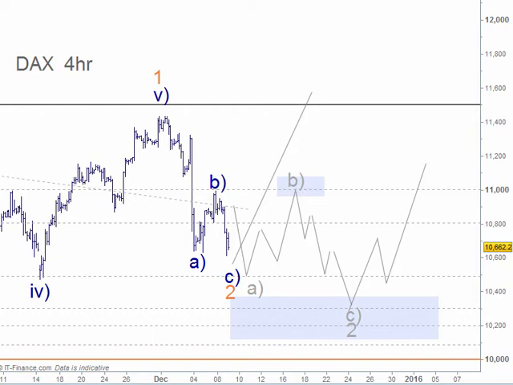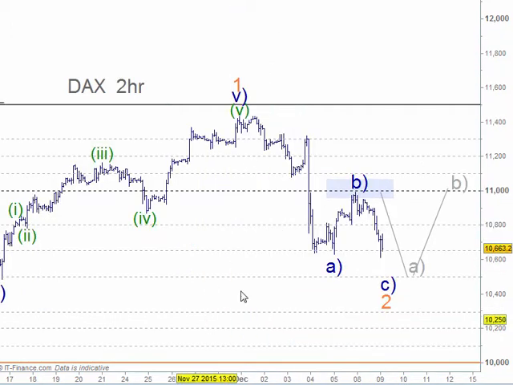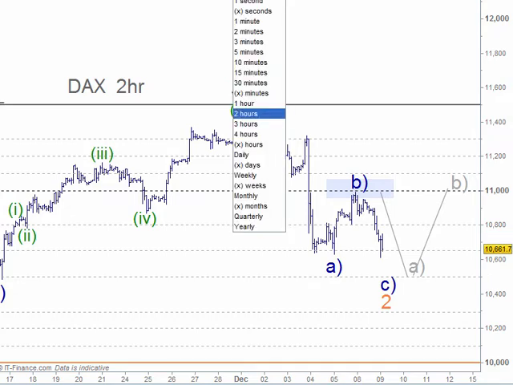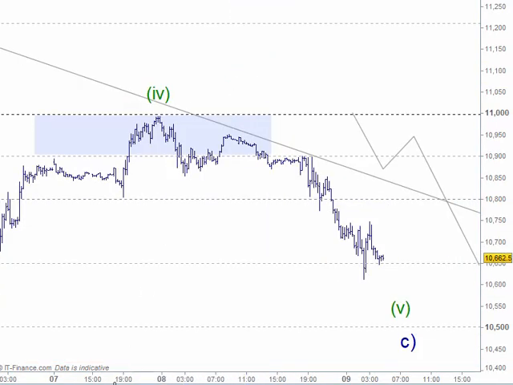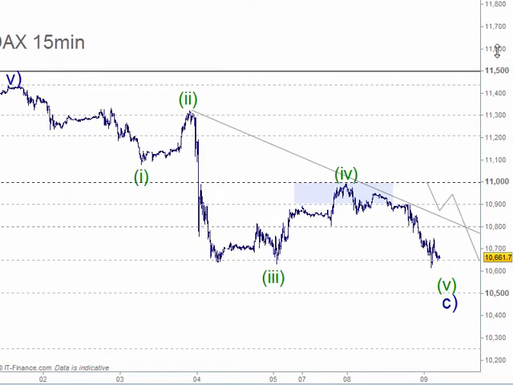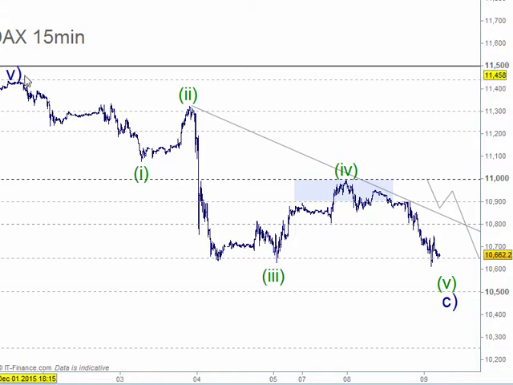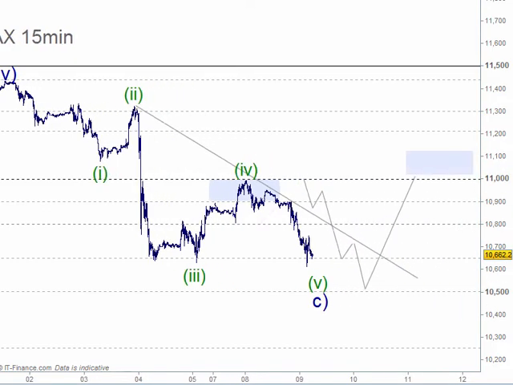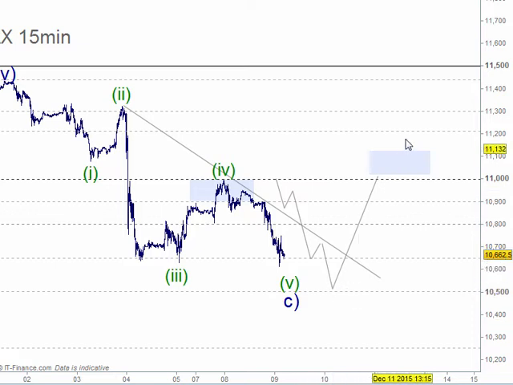But the main point here so far is that we're looking for 5 waves down through here. So on the 2-hour chart here, that's just a variation of the count, so I don't need to go there. I need to go here. So when I'm counting this down from the 11,500, it does count quite nicely as 1 and 2 and 3 and 4 and 5 here for a C wave. That's why I think that we could just move straight up through the 11,000, but I'd need to see the structure once that occurs there.